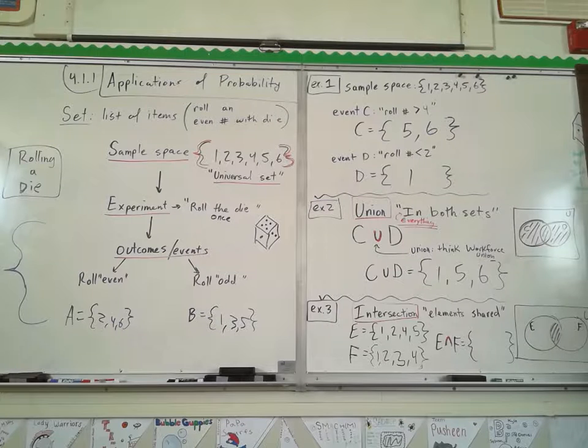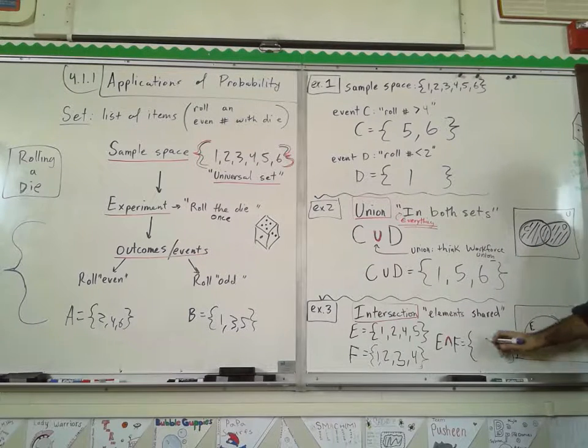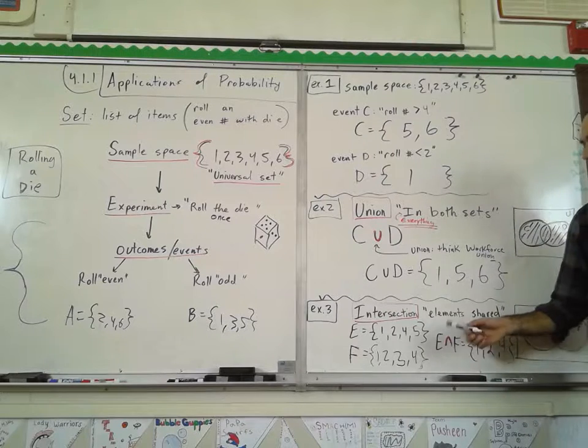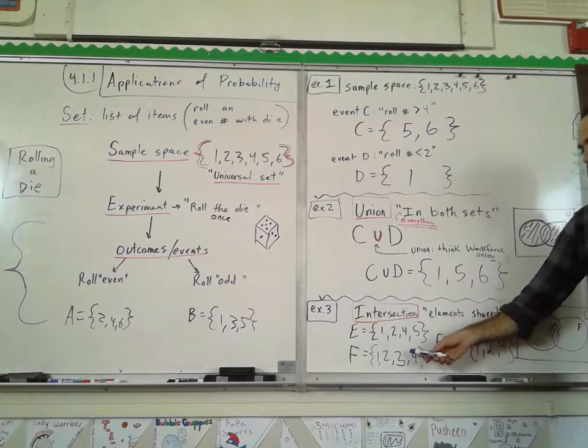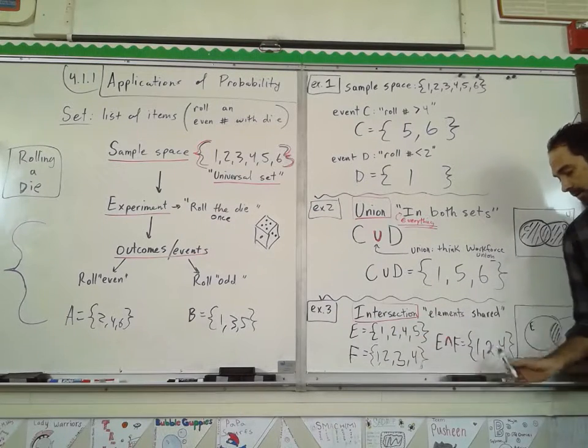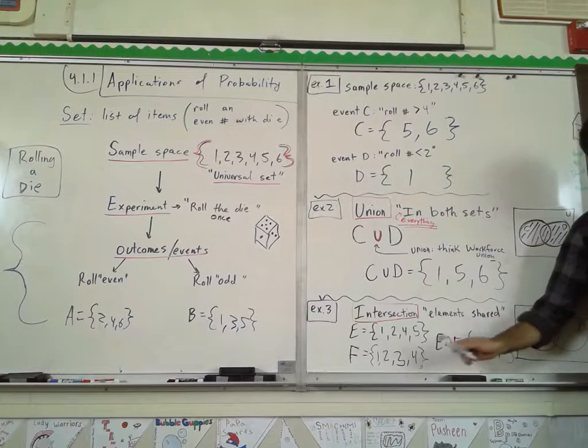Turn to your neighbor, make sure that you have the same values. What do you think? I got 1, 2, 4. All right, good. What goes in here, guys? 1, 2, 4. Why didn't I put a 3 in there? Because there's no 3 in both of them. So 3 is here, but 3 isn't here. So the intersection doesn't include 3. It just includes 1, 2, and 4. That's all.